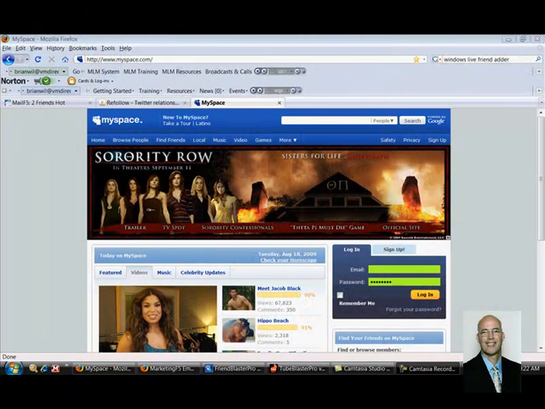And just remember, our system is one, create a funnel to drive traffic to a capture page. And number two is to capture their email and their name, and if you're doing mobile marketing, their cell phone number, on the capture page where they see some more information about your opportunity.